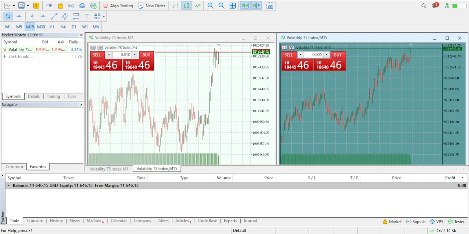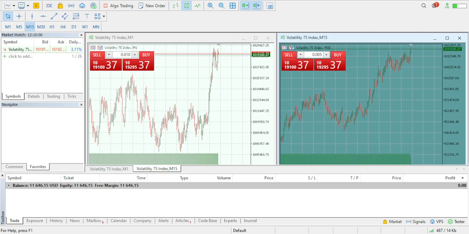Now, this is a volatility 75 market, and we want to understand how we can trade it. Worthy of note, this is a demo account, not a real account, because I'll be using it to teach us how to understand it. We're basically going to be learning how to apply the Fibonacci retracement tool and see how effectively it has worked. It has worked for me a couple of times, and I think I should be able to recommend it. There's no need to buy any software. It's inside your trading app, your MetaTrader 5.